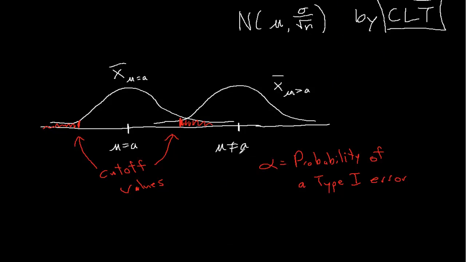Okay, so that's alpha. That's the probability of a type 1 error. It's the probability that if we're indeed in the null hypothesis, mu equals a, it's the probability that our sample mean looks suspicious. It looks like our sample mean is far away from a. Now, you might say, well, mu is equal to a. Why are we doing the sample mean? This is hypothetically. This is saying if we have a null hypothesis being true, then this is what our sample mean is going to look like. It might be that our sample mean ends up way out here, in which case it would not be very reasonable to conclude that the mean was actually equal to a.